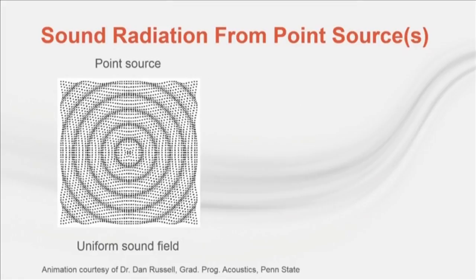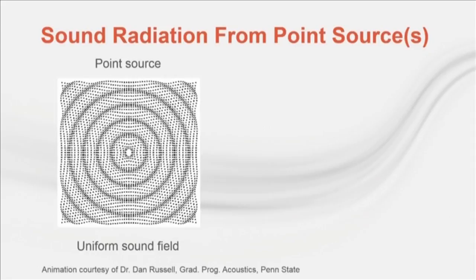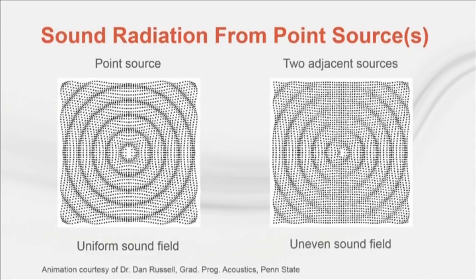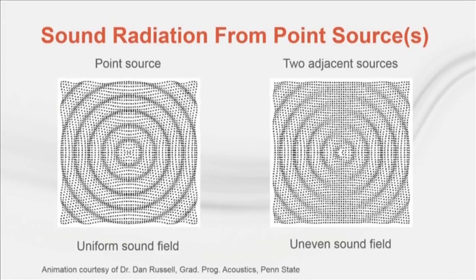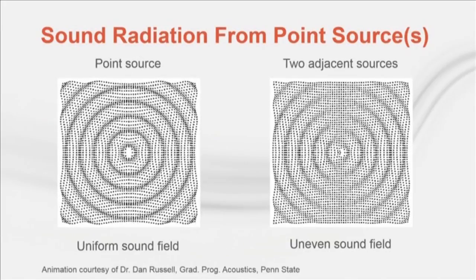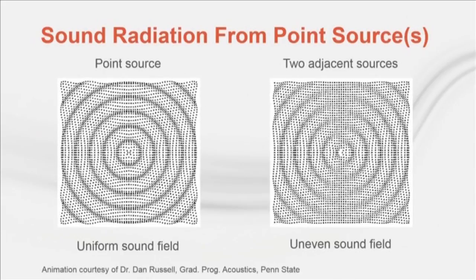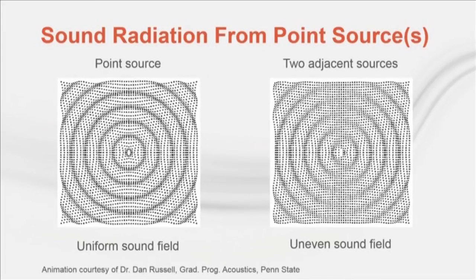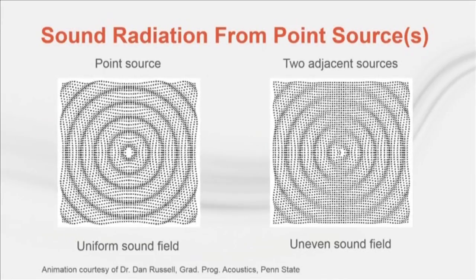But that's not how sound radiates from an HVAC unit. Typically, there are several sound sources on the unit, and none of them resemble a point source. Sound radiating from each area on the unit interacts with sound radiating from other areas. You can see that even for the simple case of two adjacent sources, the consistent radiation pattern is lost. These overlapping sound waves create an unstable acoustical environment called the near field. Sound power to sound pressure estimates in the near field should not be attempted. So the equation doesn't work well close to the unit.